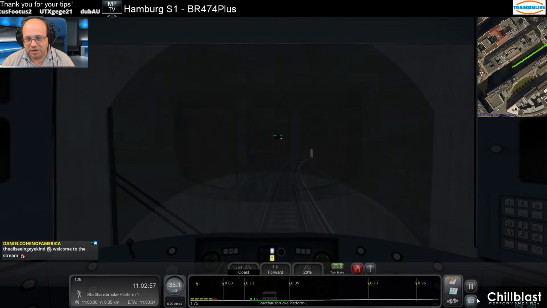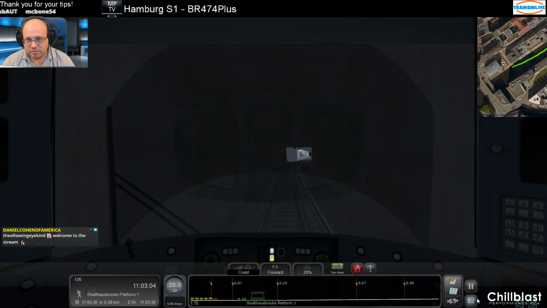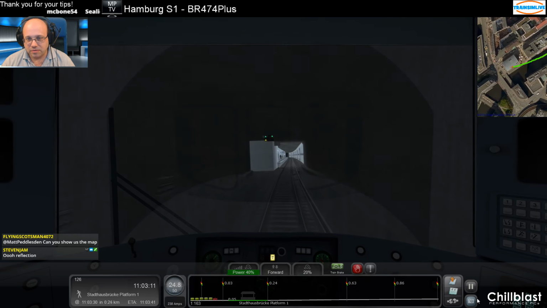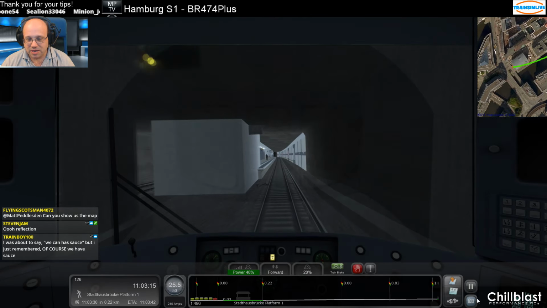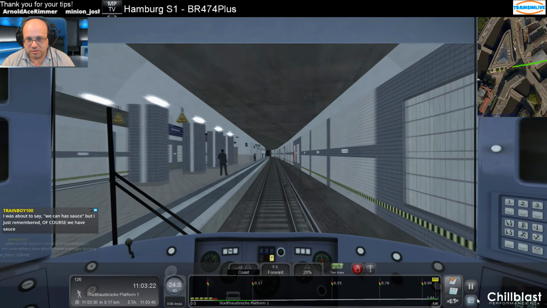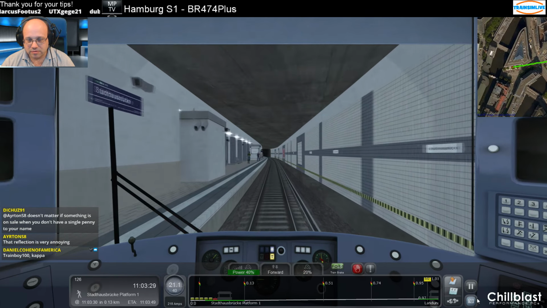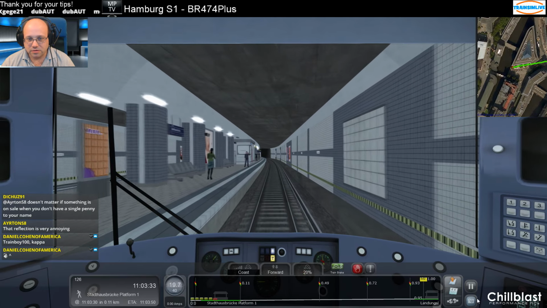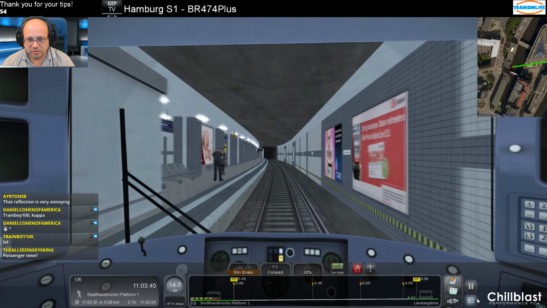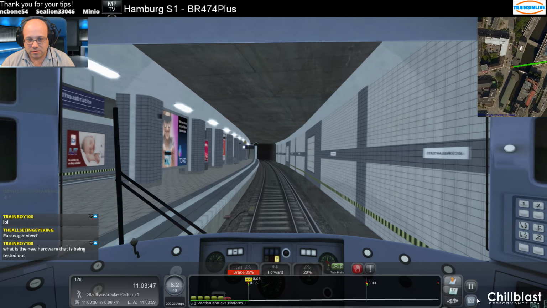Right, this one says green with expect reduced speed. Reduce speed with expect clear. So the PZB is slowing me down essentially for the platform entrances. Stadthausbruck. Oh, we're a little bit late. Let's just get stopped. We're all in. That's what matters.